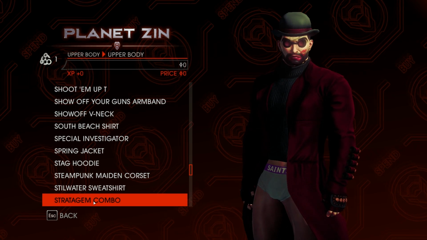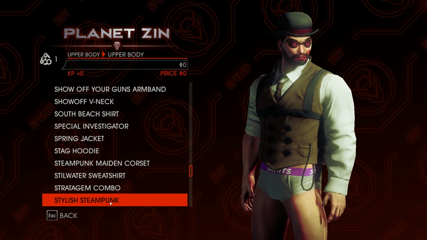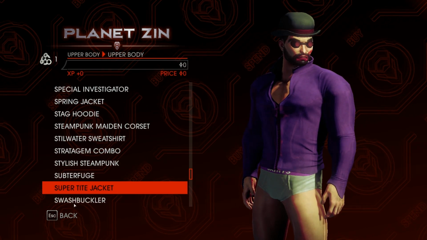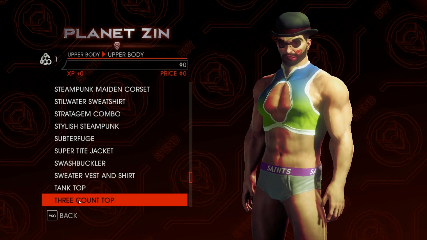I don't even know. That's kind of cool, actually. That's something I'd go for. Stylish steampunk. But that works with the goggles. Okay, so I think we're going to go with stylish steampunk. Or swashbuckler. Wow, look at that. Showing some chest. I like it.